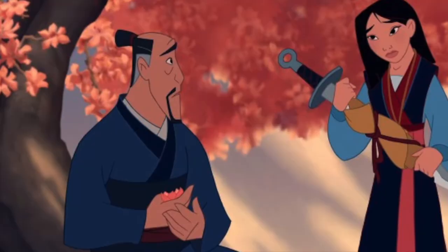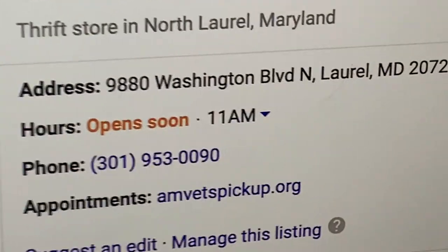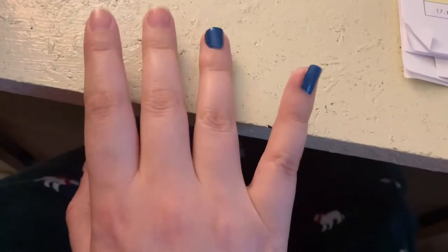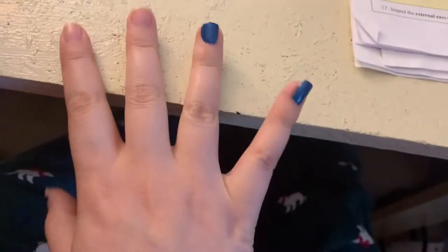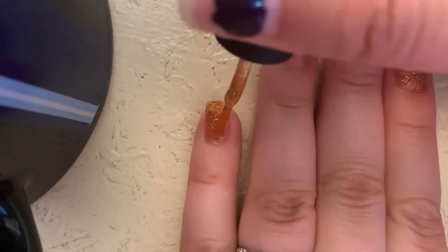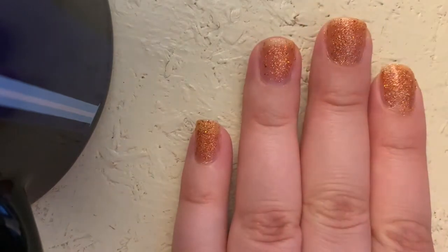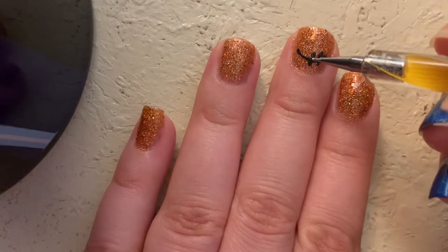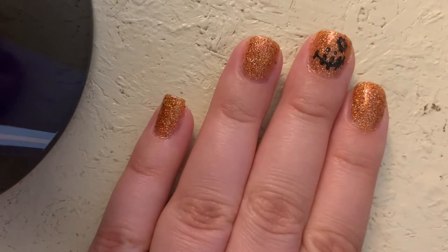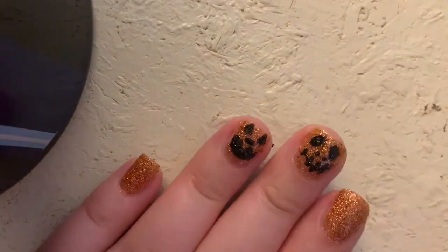Now I've got an action plan, let's go. It's too early to go to the thrift store because it doesn't open till 11, so I've got to find something else to occupy my time. Looking at my gross nails, it looks like it's time to paint them. Since it is Halloween, I decided to paint my nails orange and add cute little pumpkin faces on them. I only had the patience and creativity to make two of them, but aren't they cute?